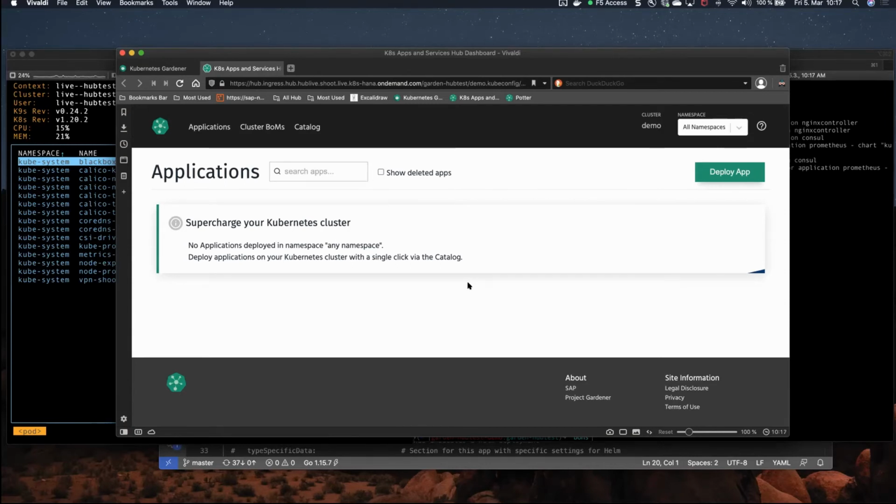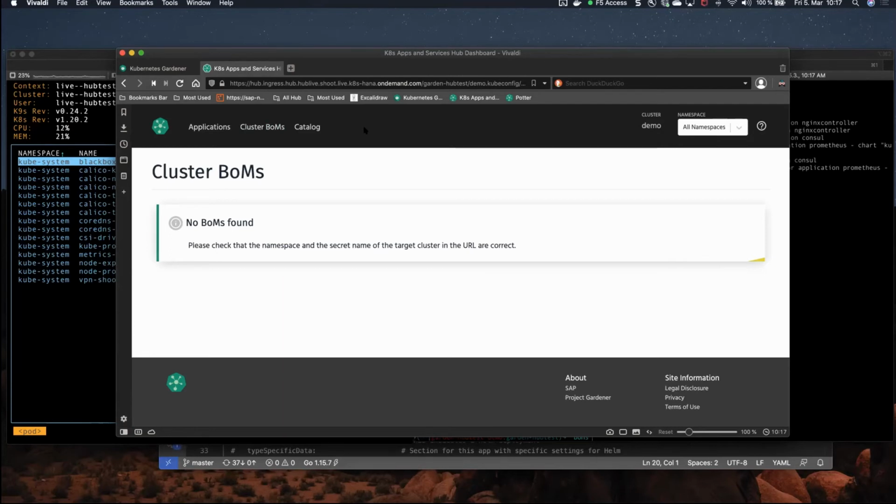If you have used K8s, you should see some similarities here. So this is exactly how K8s looks in the end, with a bit of styling done and some changes here and there, but mainly this is a K8s UI. We have different sections here on top. First of all, you see applications. Looking at all namespaces here, you see there aren't any deployments in this Kubernetes cluster. Then we have a tab, which has been introduced by us, called cluster bombs. As of now, there are still no cluster bombs in this cluster. And we have a catalog.